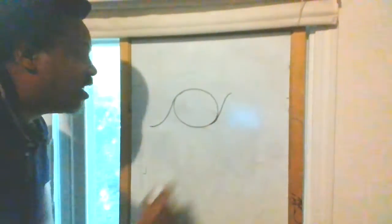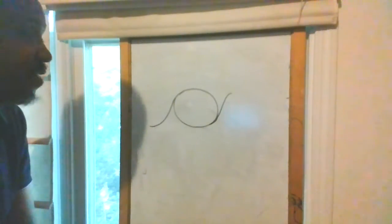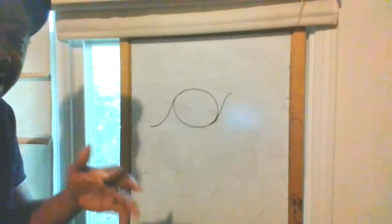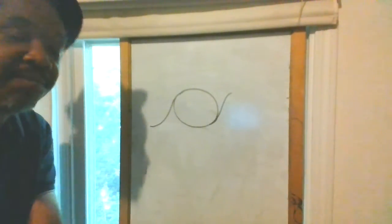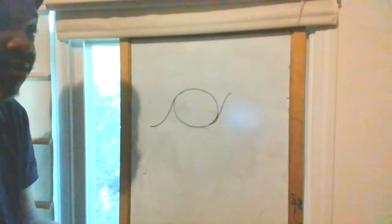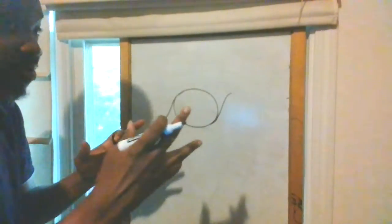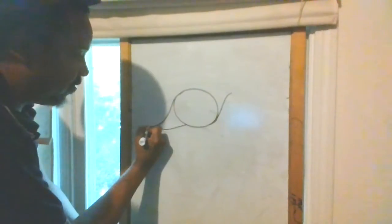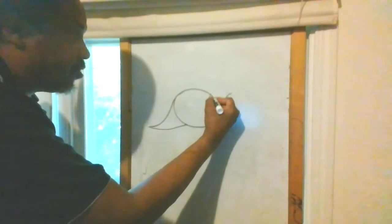This, like I said, is a simple way of doing a dinosaur real quick. You can always go back and change stuff. Kind of like how some of my fourth and fifth graders might know the simple way of doing a person. You get it down and then you improve it once you have it there, okay? So we're going to do a curved line here, and we're doing a curved line here.